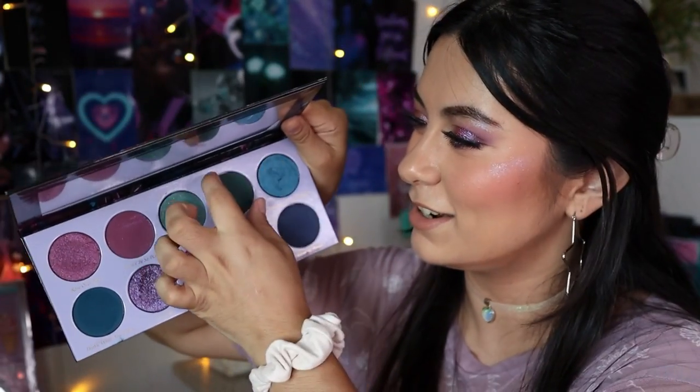The last palette is by Klarity Cosmetics — it's the Bloom palette. This is the only palette I have from the brand now; I did have their Emo Mermaid palette but I ended up decluttering that one. I kept this one because I haven't used it. I did swatch it and the shimmers are really pretty, but I don't like how the pans are so huge. I do love the color story though — it's really pretty. With the Emo Mermaid the mattes were very light and that's why I decluttered it. These mattes feel better, so I need to play around with this one and see if I could change my mind about the brand.